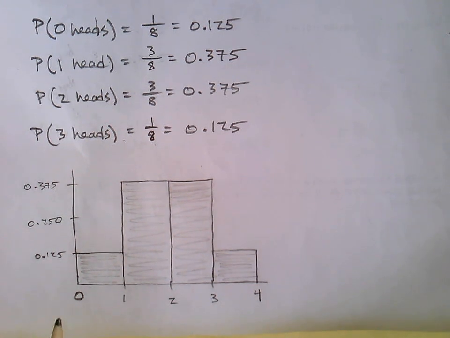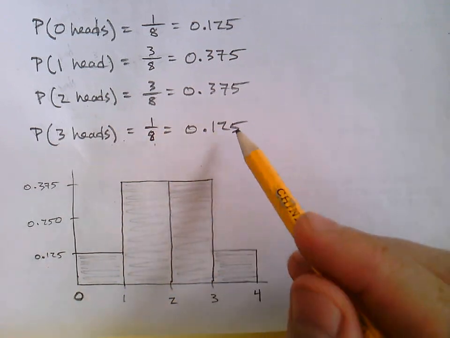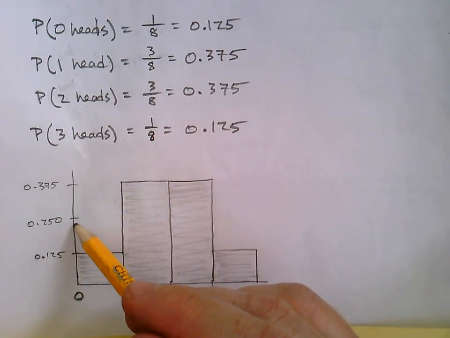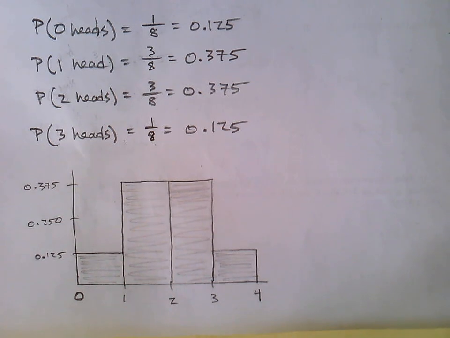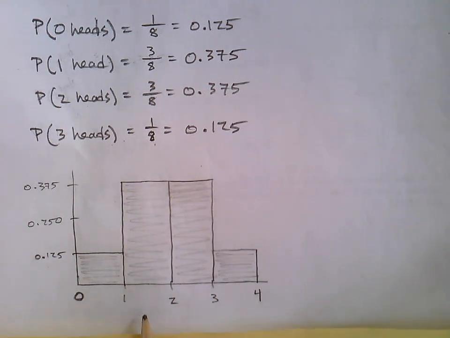Then you might think, well, how should we scale? Well, in this case, it's actually really nice because it's all out of 8. So 0.125, and then maybe 0.250, and then 0.375, and we can draw our boxes. So the 0 here is this first box, only one way, 0.125. As soon as we hit 1, now we've got 3 ways, so it's 3 times as tall, 0.375, and then the same for 2 heads, and then the same for 3 heads, like so, and there is your answer.